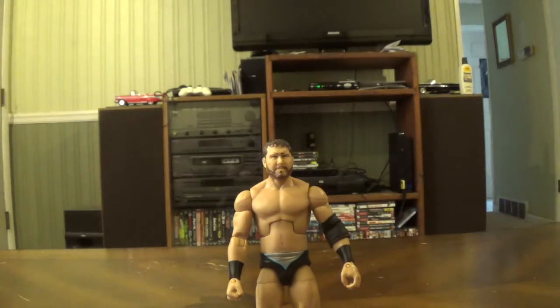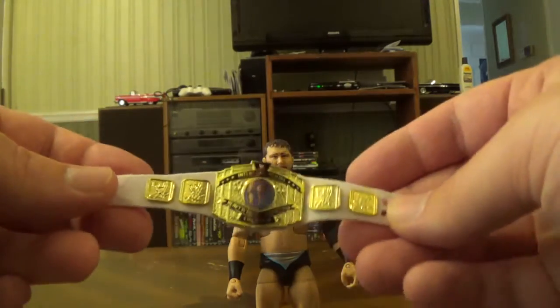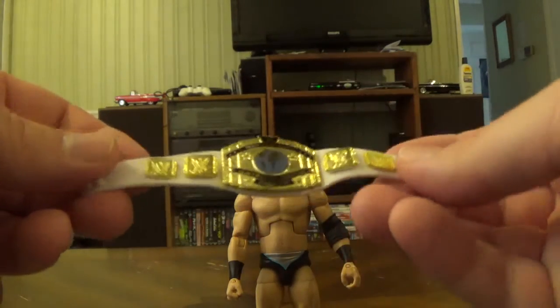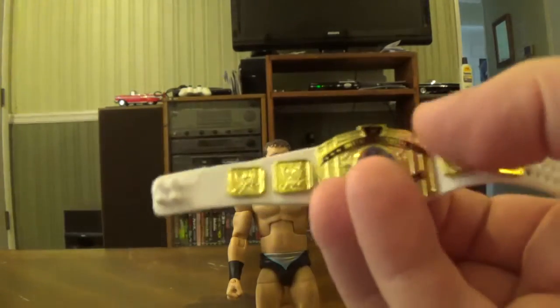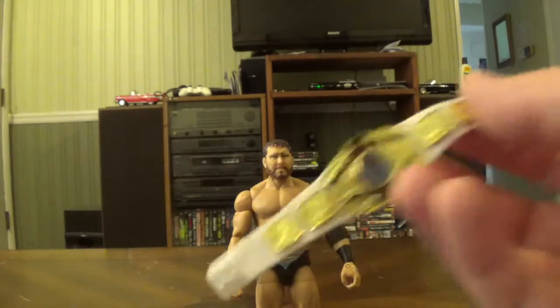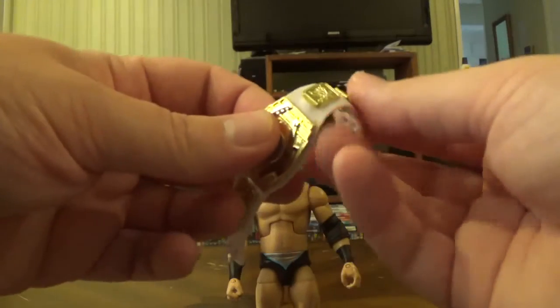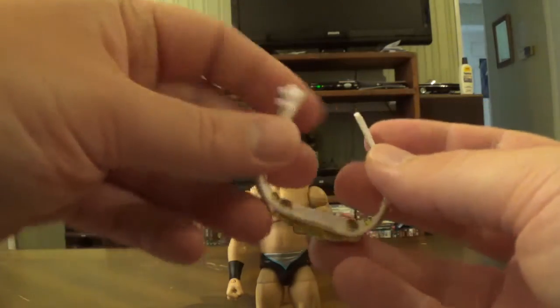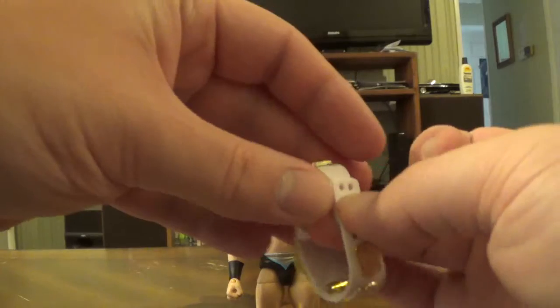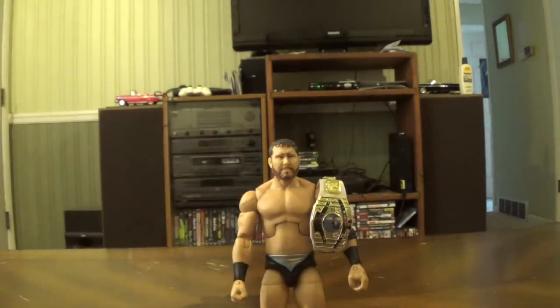For his accessory, it's the only one I think we'd probably expect to come with him for a long time. It'd be the Intercontinental Championship, the white strap current version that's also been seen with Christian and Wade Barrett, and Big E will be getting this belt pretty soon when his Elite comes out. So it's pretty nice, and like with Del Rio, oh, and it comes apart, apparently. Well, if it comes apart, it'll keep back together anyway. It can be held on his arm, like so, and it fits there pretty well.